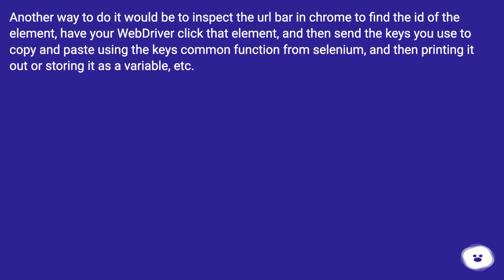Another way to do it would be to inspect the URL bar in Chrome to find the ID of the element, have your WebDriver click that element, and then send the keys you use to copy and paste using the keys command function from Selenium, and then printing it out or storing it as a variable, etc.